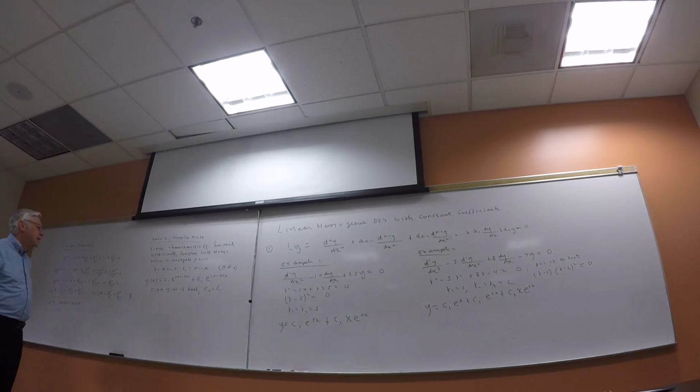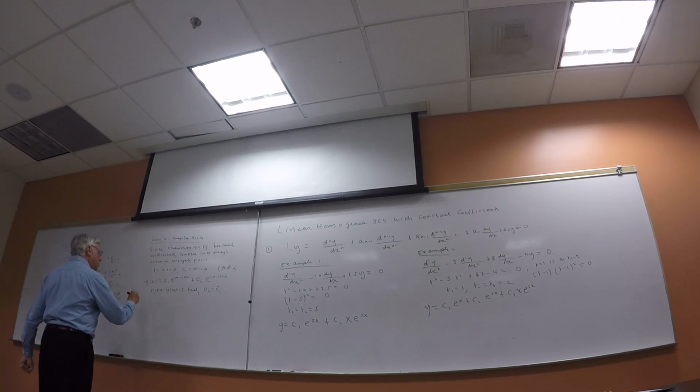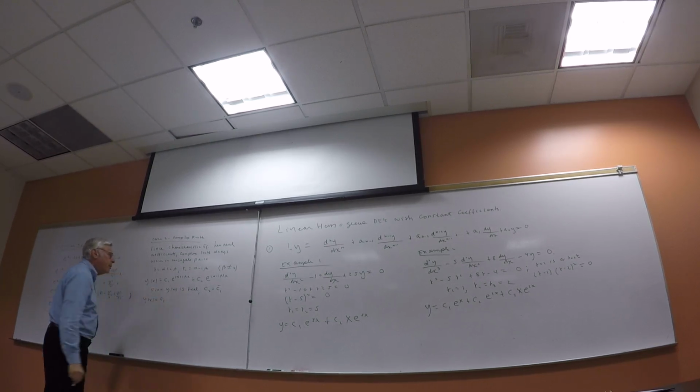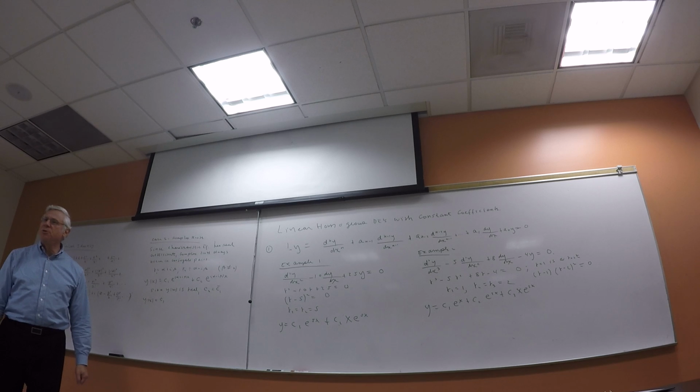Okay. You don't want to leave it in this form where you've got complex coefficients and complex exponentials. Let's see if we can get this into a form where everything is real. So here's what we're going to do. y of x equals c sub 1. Remember your rules for exponentials.